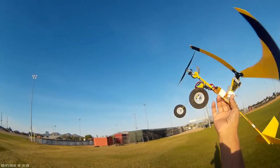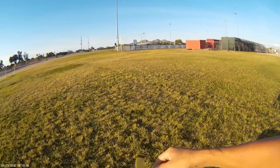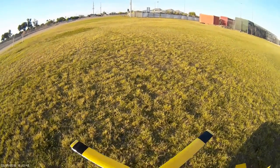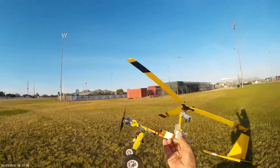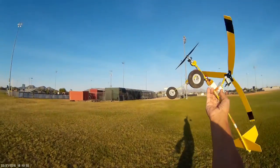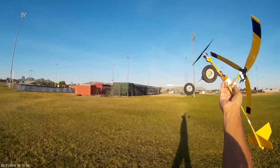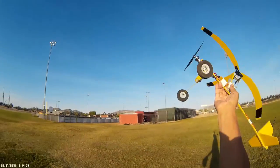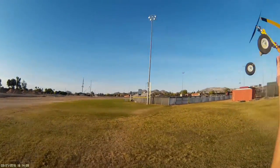As you can see, it's picking up quite nicely. Those rotors are the MIA Microflight rotors. They work extremely well, and I don't have to say that too much. You can just watch my videos and see what happens here. They spin very well. And look at that. That's what you want. You want a rotor that's going to spin very fluidly. Very smooth. Look how fast that's spinning. And that's going to give you some of the stability.